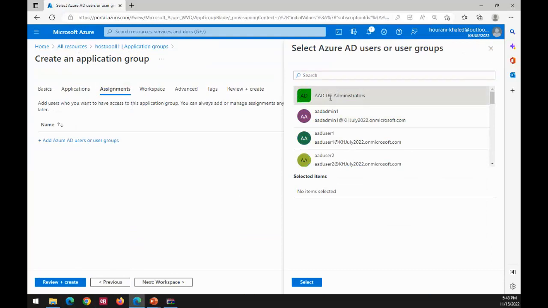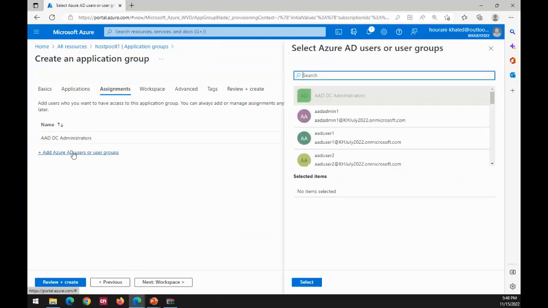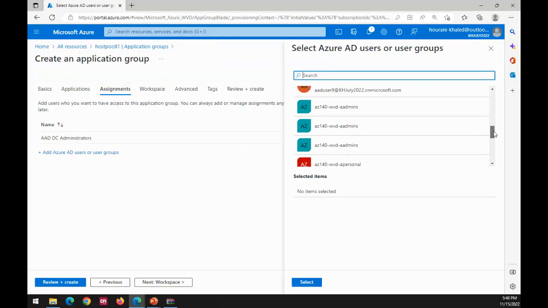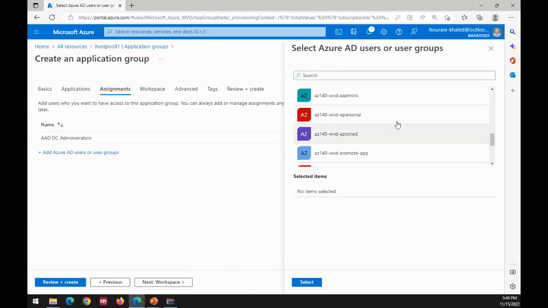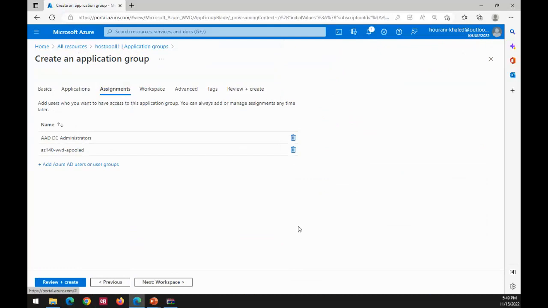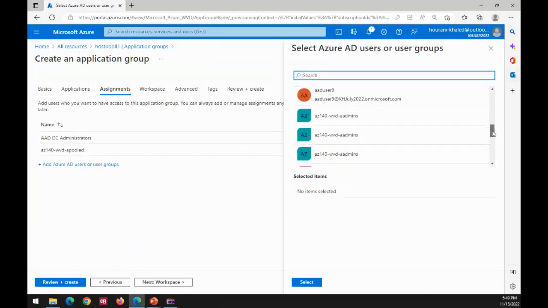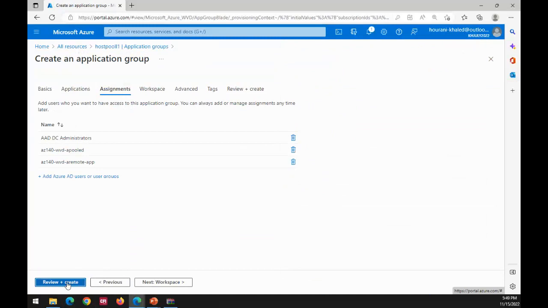Of course, here, there should be an administrator. I will select him. And also, I need to use the virtual desktop users service that, as you have seen, I have lots of users. I will show you that I have a group for pooled and a group for personal, and you will also have that during your labs. So I'm assigning, let's say, the pooled for this application group, and I will be assigning other users. I hope you are okay. Remote apps and select. Okay, I will create it.